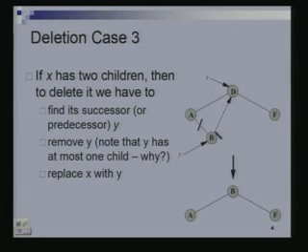Okay. So we worked with the predecessor, but we could also have worked with the successor. Since this has two children, we can also find the successor of this node by going once right and then keep going left. The same kind of thing could be done even there. We could have replaced this node with its successor instead of its predecessor. But in this example, I had shown the predecessor, which is why I worked with the predecessor.